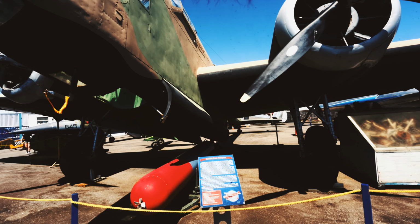Now, pretty easy to find. I found it pretty quickly. In my case it was just like 30 seconds of walking around to find it, so it's not that hard. Now, this is what we're looking for. So you have, of course, your warnings of please do not touch. Touching leaves damaging moisture, dirt, oil on objects. And it does say what year it is. Hint, the first two digits are less than 20.